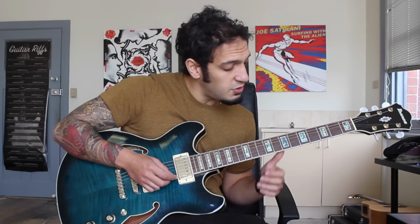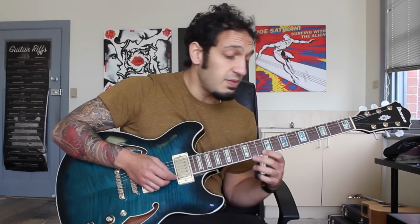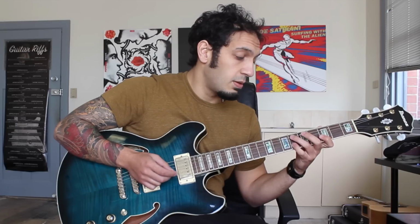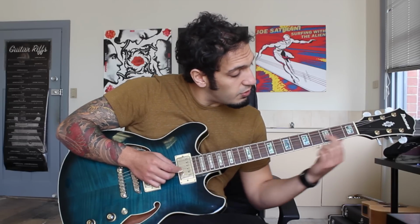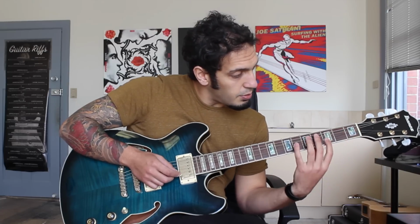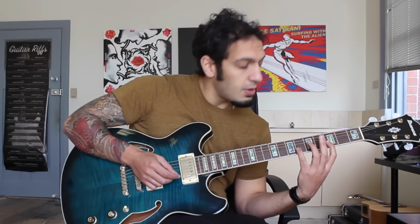Okay, let's have a look at the next bit. This is going to start getting a little bit more diminished-y. I play 6 of the second and 7 of the third, and then I work into this. So what I'm doing here is sliding from 4 to 1 on the third string, then going back to 4, and then I want to play 3, 6 on the second string.